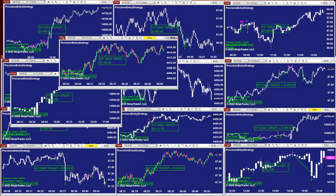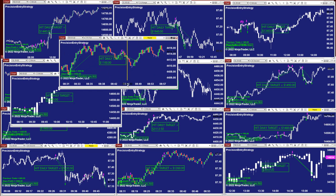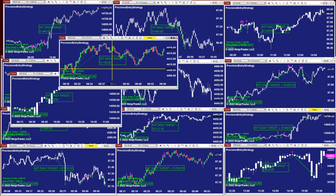ES 170 tick, I always highlight what I like, and I always mention which are my favorite charts. And this is the 170 tick. It's very consistent. I don't know how much we'll make tomorrow. I cannot predict what the market will do tomorrow, but today, as we speak, the 170 tick, I highlight this one, is doing extremely well, and it is very consistent.